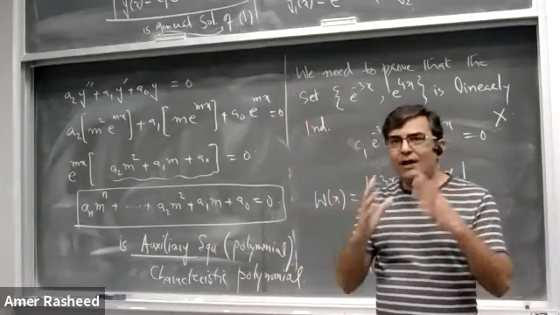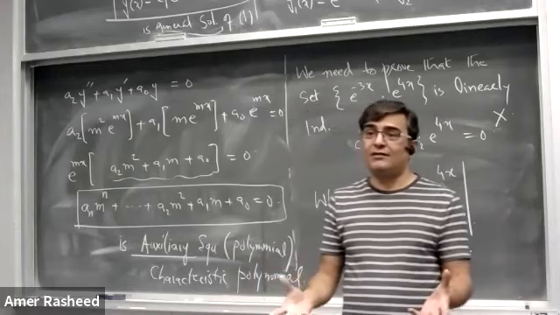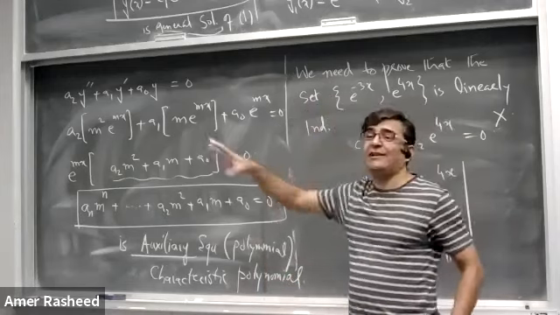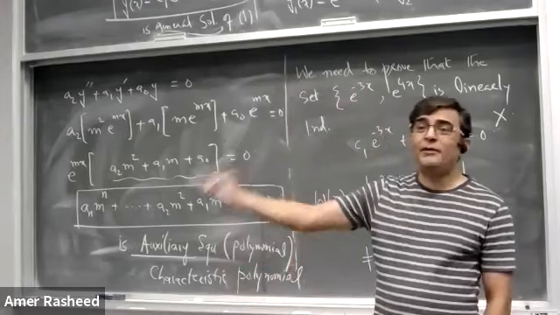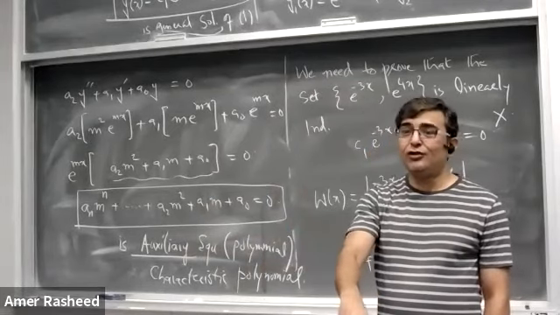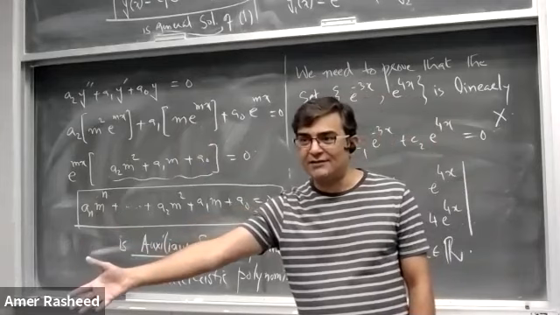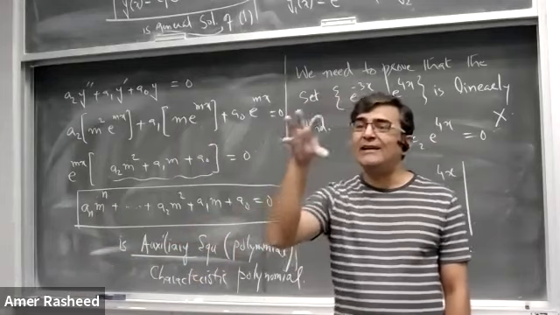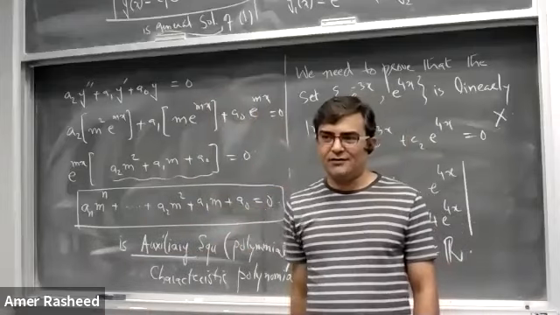Okay, so we must have a 2 parameter family of solutions for the second order, and this fundamental set makes sure that you have an n parameter family of solutions for the nth order differential equation. You don't have n minus 1 parameters, or you cannot have n plus 1 parameters. You must have exactly the same number of parameters as the order of that differential equation.